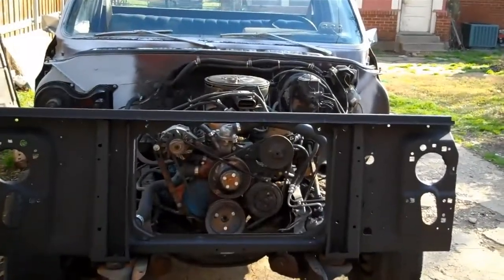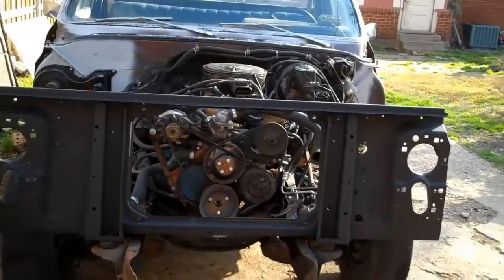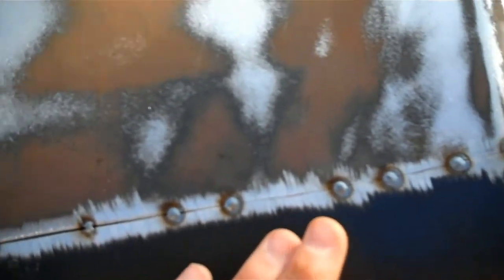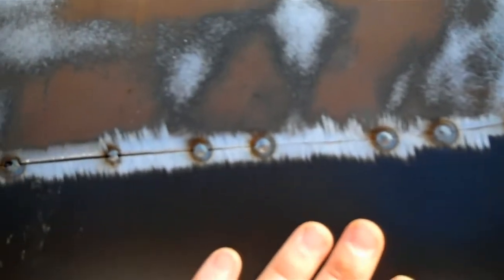jump around. If you watched one of my previous videos when I was doing the floor of my truck, basically in that video I just did small little stitch welds, pretty much a continuous bead effectively. And on the floors, that's fine, because you're really not going to get that much distortion. The metal's a little bit thicker than this, and even if you do get some distortion, it's not that big a deal, because at least in my truck it's going to be hidden under sound deadening material and carpet.